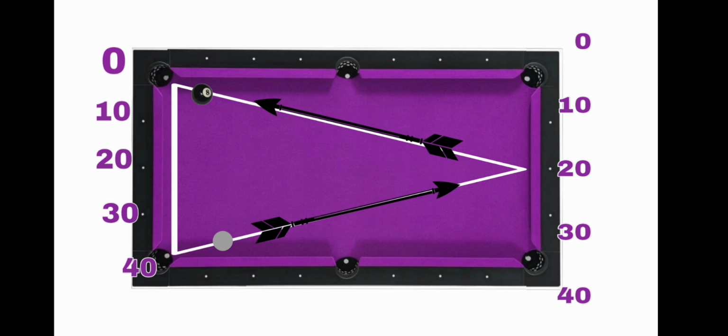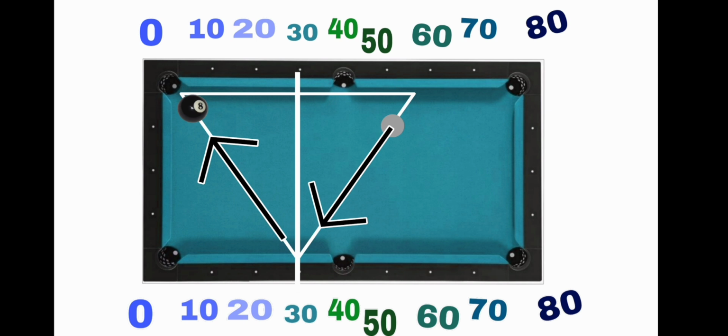And here is another situation where we're banking off the longer walls of the pool table instead of the shorter walls. And again, it's going to be 0, 10, 20, 30, 40, 50, 60, 70, 80. And the reflecting wall is going to be the exact same values assigned to the diamonds. This situation is going to be a little bit different because we're going from 60 to 0.